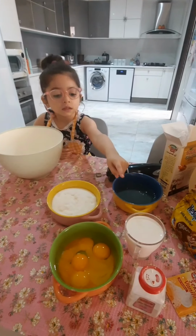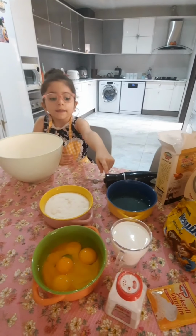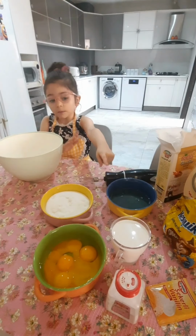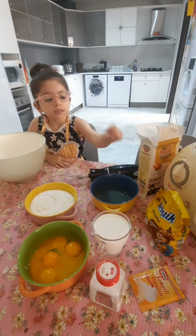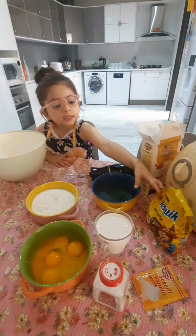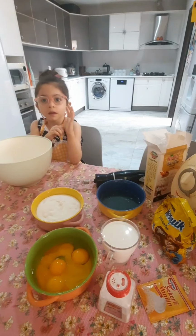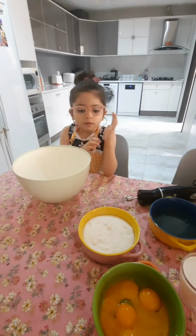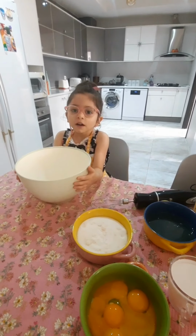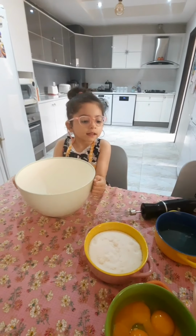And we need a cup of warm and hot milk, and we need vanilla, and we need baking chocolate powder. We need some baking flour too, right? So let's make it and go to baking the cake.